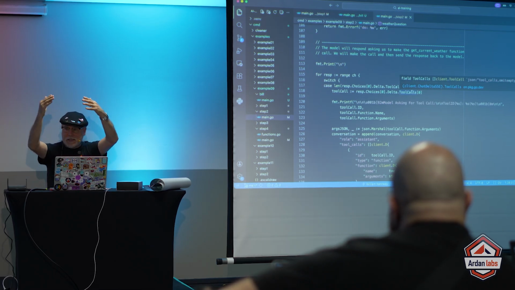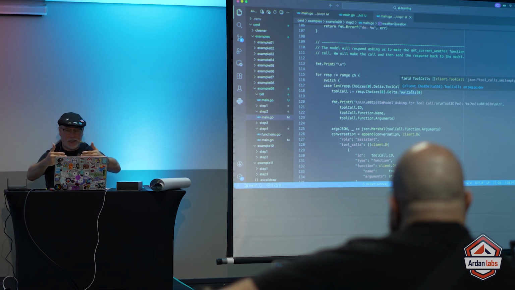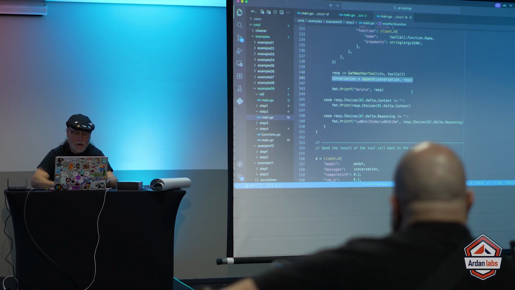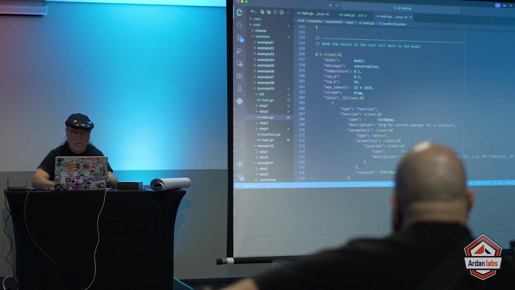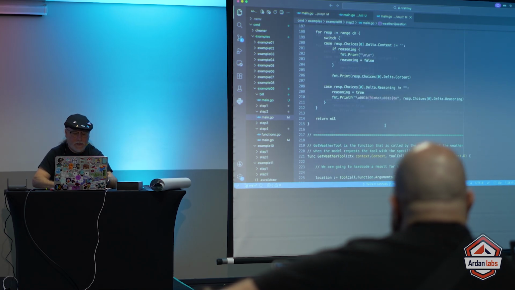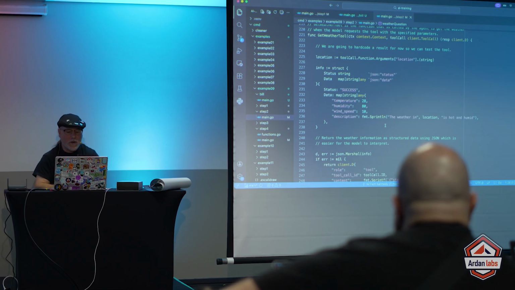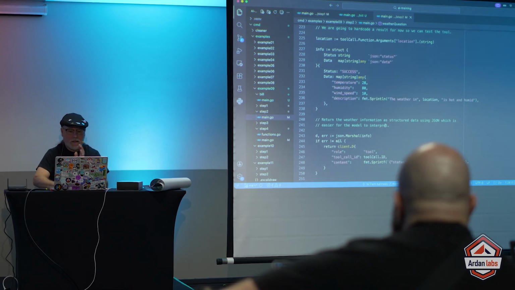We're going to feed that back to the model, and it should answer the question now. And then we'll get back the answer. You can see here I have hard-coded the response. You can also see I'm giving the model a response in a JSON format. It's better to give the model structured data.